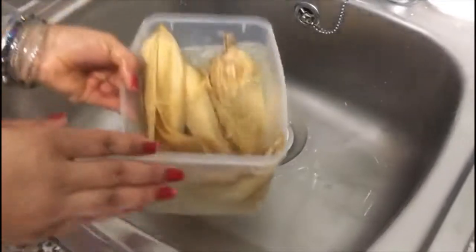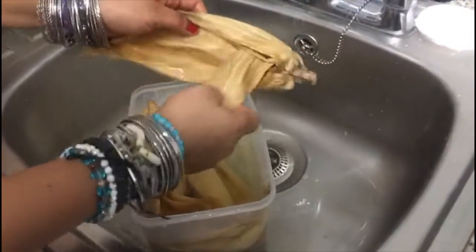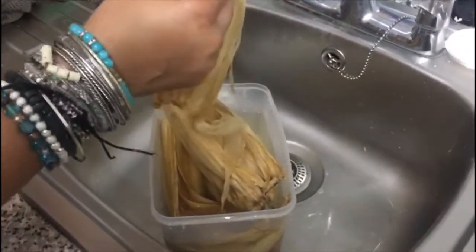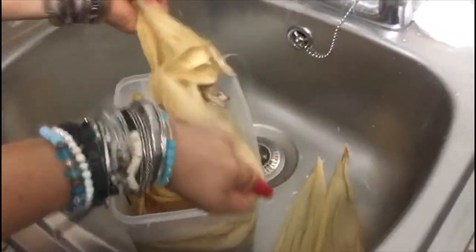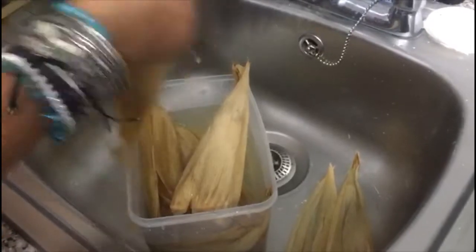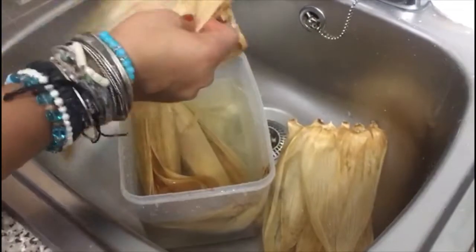This is the dough I soaked earlier and you can see it's nicely softened. You have to get it clean — take it out gently so as not to rip the leaves into pieces, though sometimes they break easily. I got all these from an African shop. If you can't find one locally, you could try a Caribbean shop — sometimes they can order it for you. You can see how I'm taking the leaves apart; once you get one bit off, the rest comes off more easily.